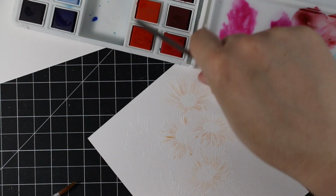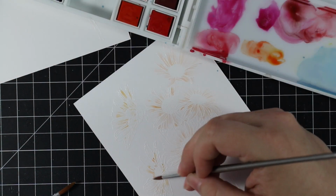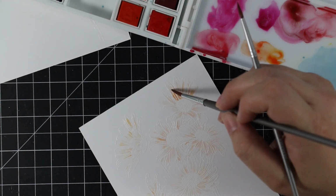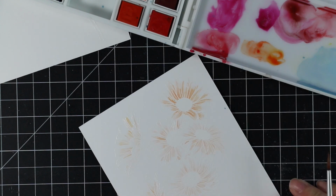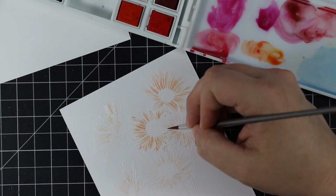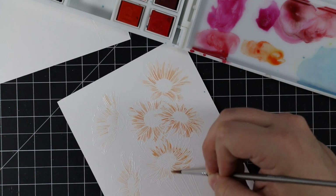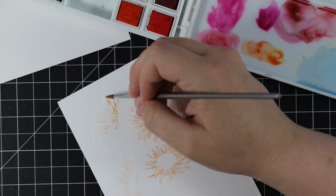So right now it doesn't really look like much of anything. I'm just going in really, really lightly and painting the daisy petals with just a very, very light wash of that color and not covering each petal, just kind of keeping all the color more concentrated towards the centers. And then after I do my first layer, I go in with a second layer, and I've just kind of picked up a bit more of the watercolor, a little less water. So then I get more darker areas. And I just keep building this way, just going along and doing one flower at a time.